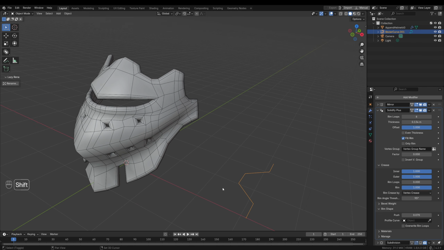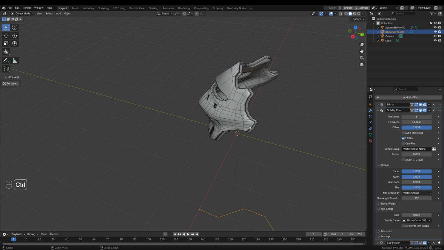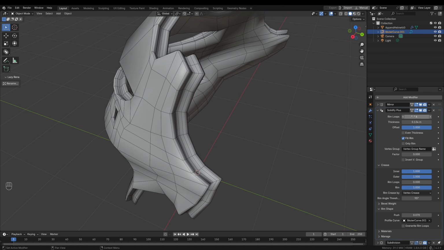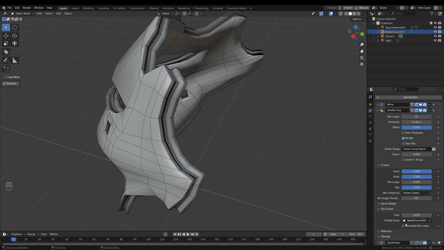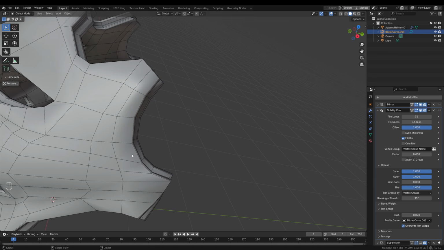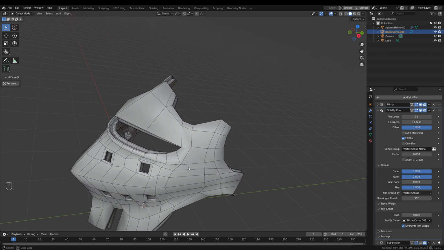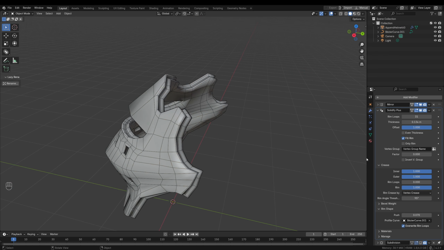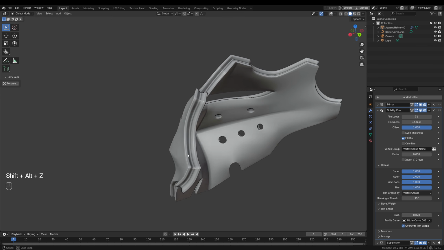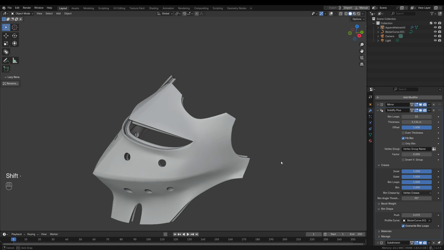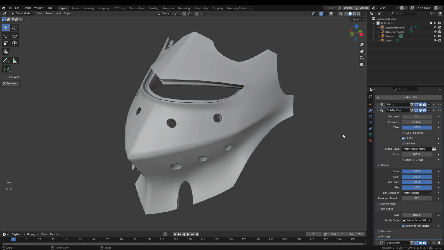So if we choose this curve, now you will see that the profile shape will follow the curve's shape. And you can see this shape if we raise the amount of the edge loops. However, we can also set the same amount that will match the amount of control points in the curve. And then we also have this special rim loops slider for the creasing that comes in handy, especially in situations like this. So now the creasing also happens for the shape of the profile of this Solidify.